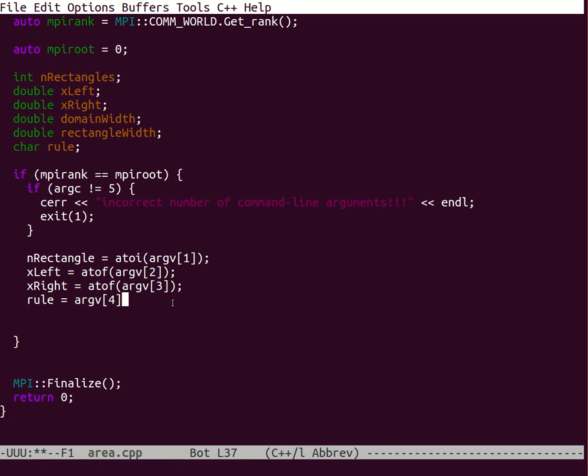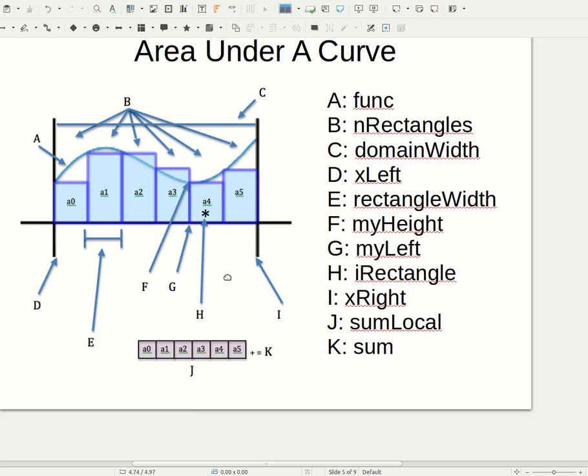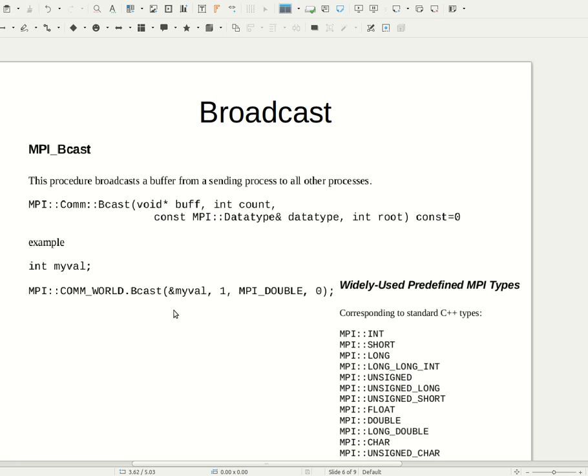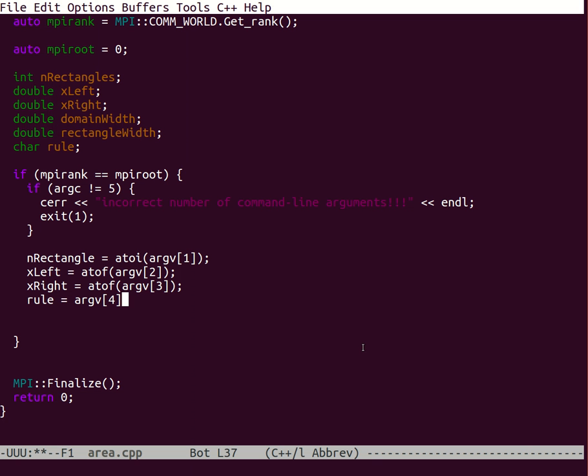In previous slides, we looked at how to convert a variable to its address by prefixing it with the ampersand, right? And here we have just the opposite. We have to convert the address to the value, right? And all we have to do is prefix it with the star. The star is basically the opposite of the ampersand. This way we can get the char value stored in the argv4, right?